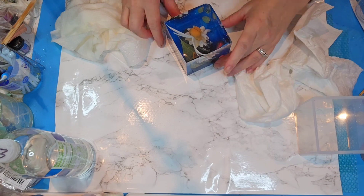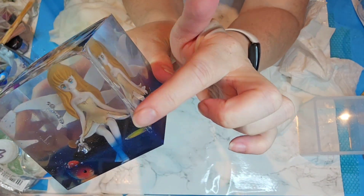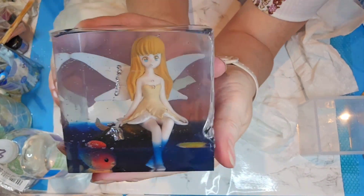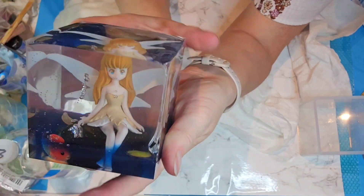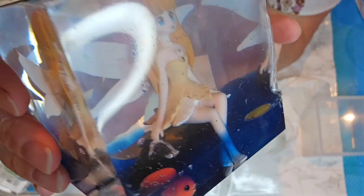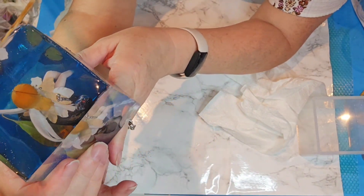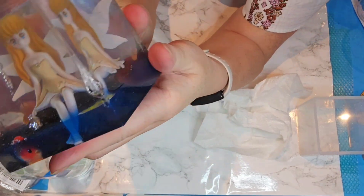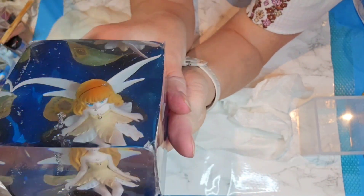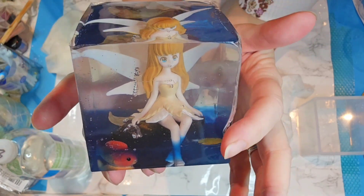Okay, here it is - what do you guys think? You can see her feet in there! I've got this bubble here on the edge of the corner - even though I took my skewer in to release bubbles around the edges I didn't see that one. There are some bubbles coming up out of the rock too, and it looks like she's blowing a bubble with her mouth. That line of bubbles coming up from the rock - it's not perfect. Not having a pressure pot made a big difference. I'm going to try to fix that big bubble with a little bit of UV resin, but it had to happen right in the front of course.